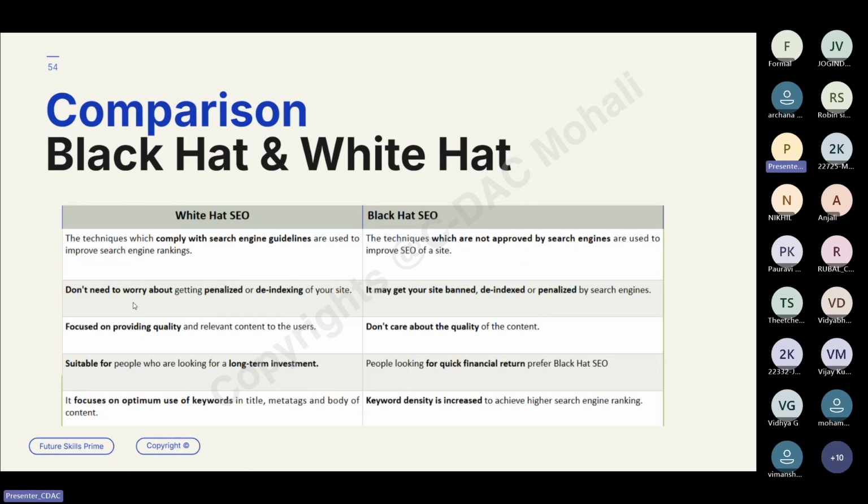With white hat, you don't need to worry about getting penalized or de-indexing of your site. There should be no penalty when you are using white hat. But if you use black hat, then your website could be de-indexed also.